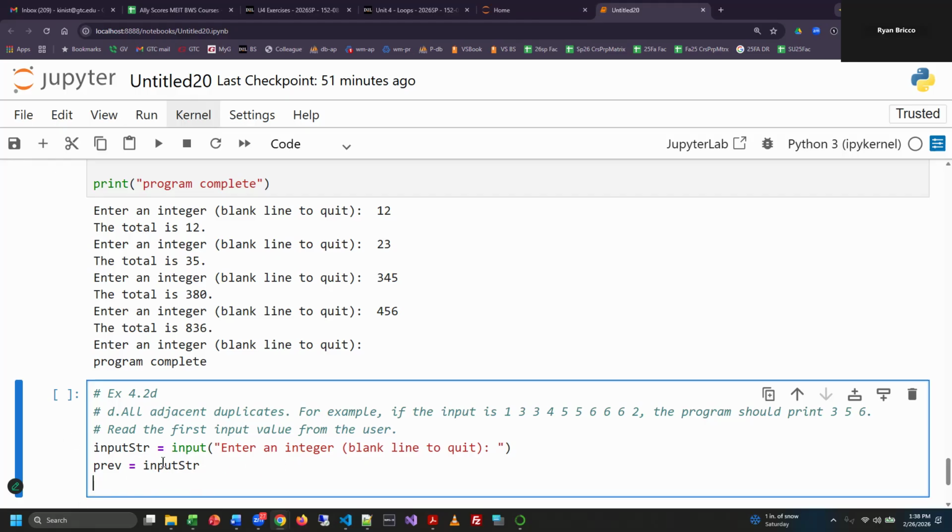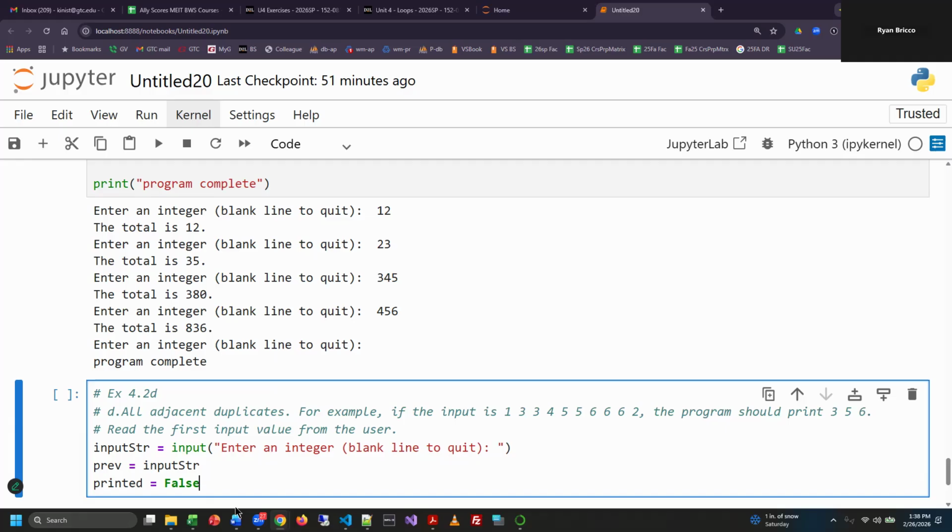So we're going to capture whatever they typed in. We're going to put it into previous, so we're going to hold it so we can compare it to the next thing that gets typed in. And then I'm also going to set up what I call a flag variable. We haven't used these a lot, but this is going to be a Boolean, right? I'm not going to print which number, you notice that in the description it says the program should print 3, 5, and 6. So right now I'm going to set a flag to false, and this is a Boolean, right? So I have to use capital F here to set it to false.